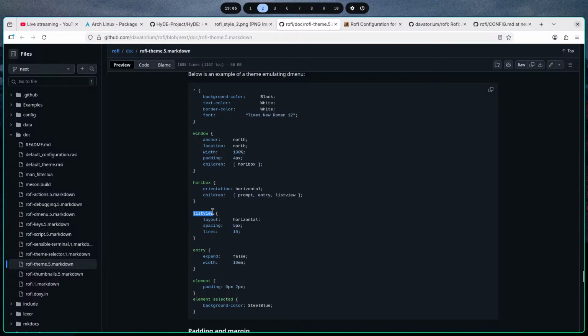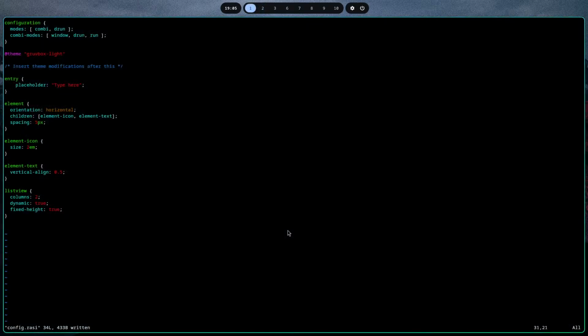This example, it's doing like this. List view columns. Columns did work though.